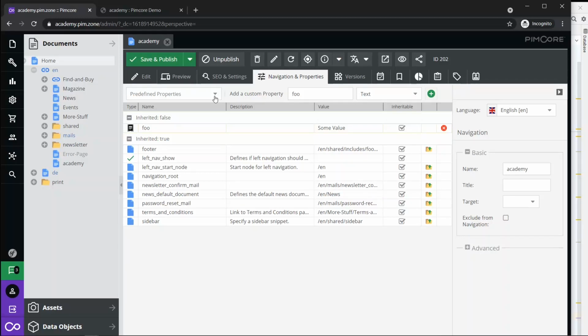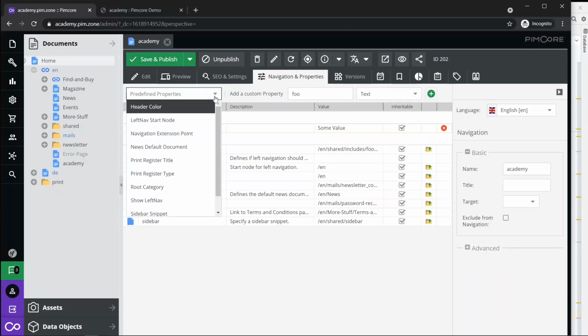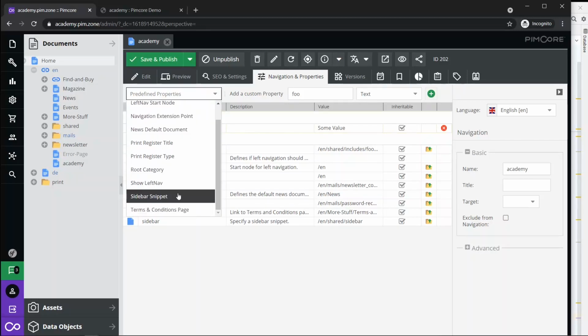And so you also somehow need to tell the editors and all the other users of the Pimcore backend interface which properties are available, which properties you are listening for, and which properties they can use. And for that you can define so-called predefined properties. So you can tell your editors already which properties they can use and what they can do with these properties.